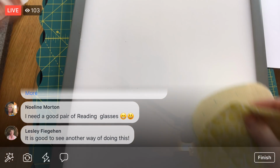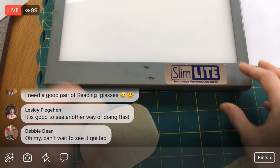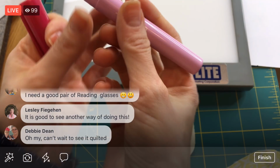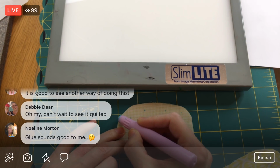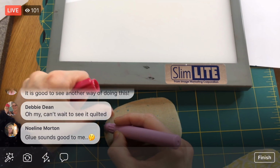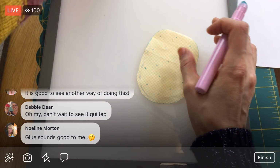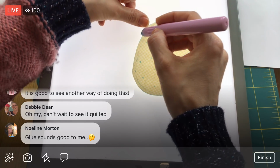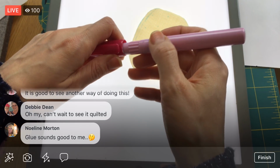So all right, first of all, I'm just going to put the glue on here. I don't want to do that on my light table. So I'm just going to get my little Sewline glue pen out, and I may need to put more dabs of glue on, because I think this dries pretty quickly. Actually, maybe I will just do it up here. So I'm going to turn this on. All right, I glued the one side.